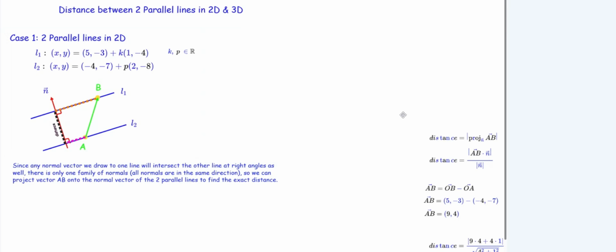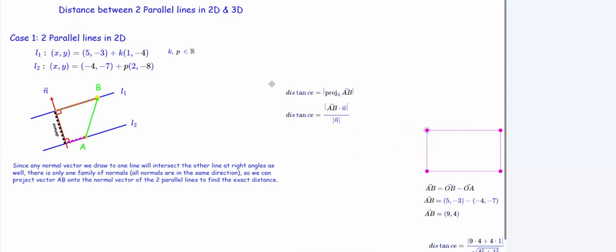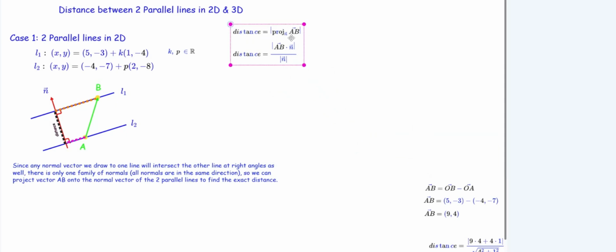Now we've learned before how to find the projection of a vector onto another, and so we will go efficiently through these rules and formulae. The first thing we're going to use is the distance formula as the magnitude of the projection, because we know that the projection of a vector onto another is a vector. So we need the magnitude of that projection, which guarantees a positive outcome as well.